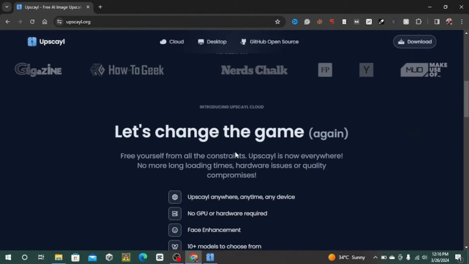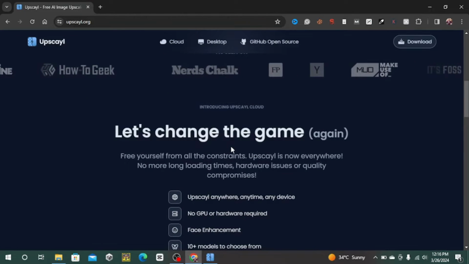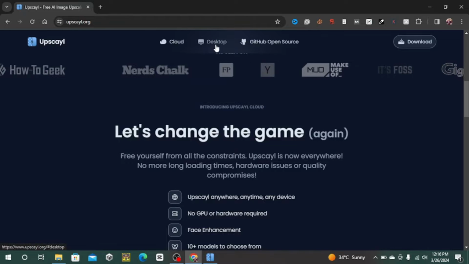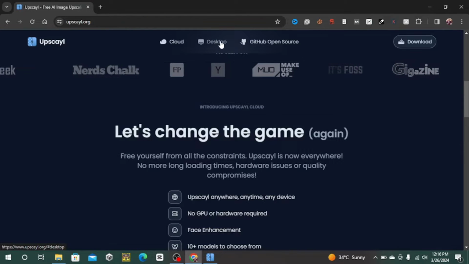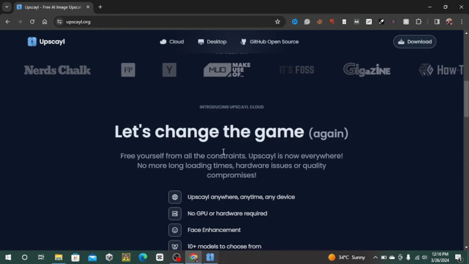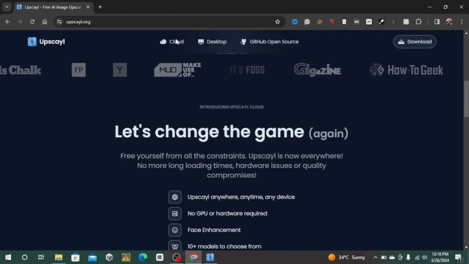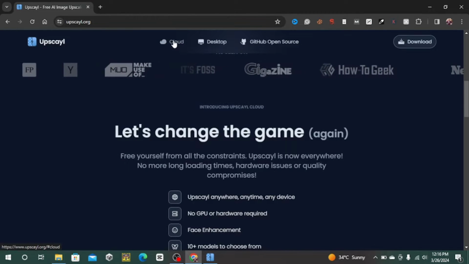So far, this tool has two powerful options. One is the desktop application, which can be downloaded like this. And secondly, which is still coming soon, is the cloud version.